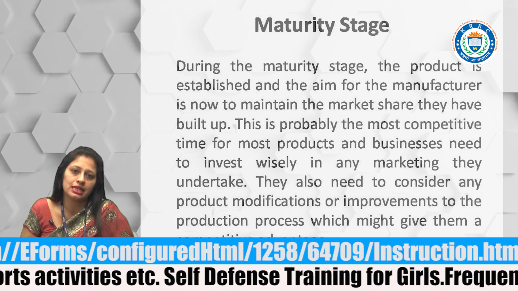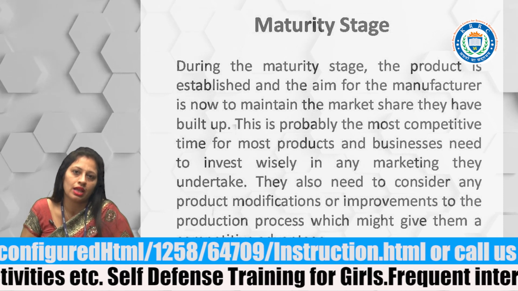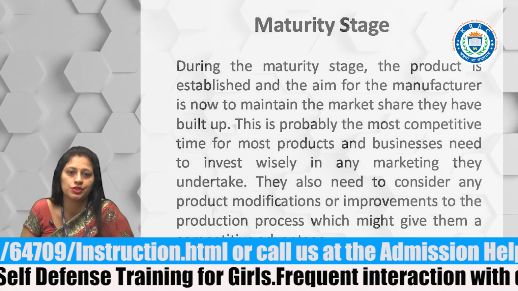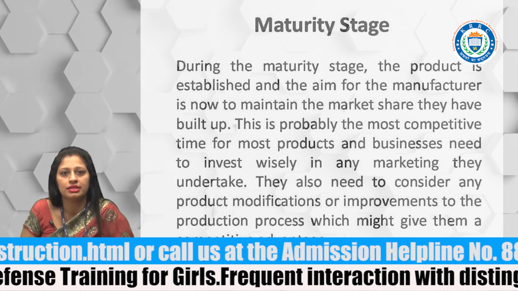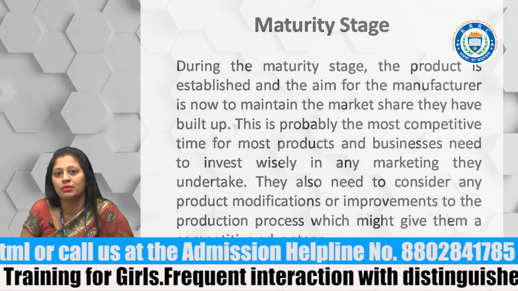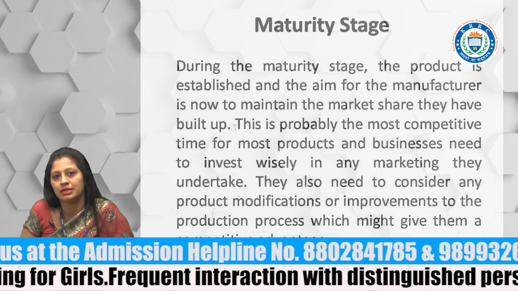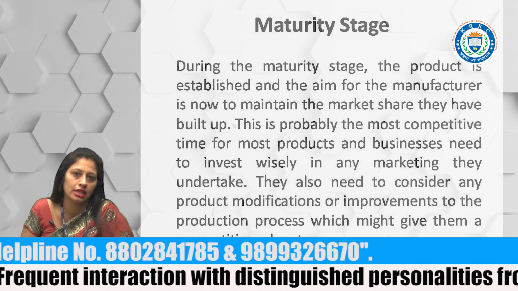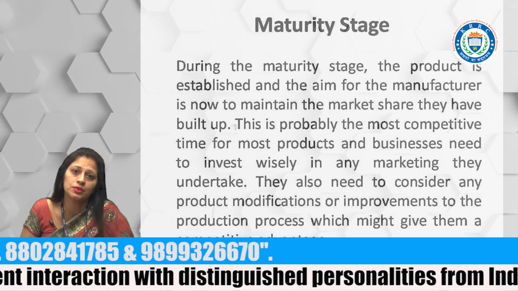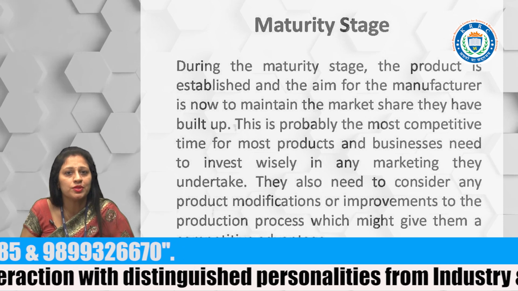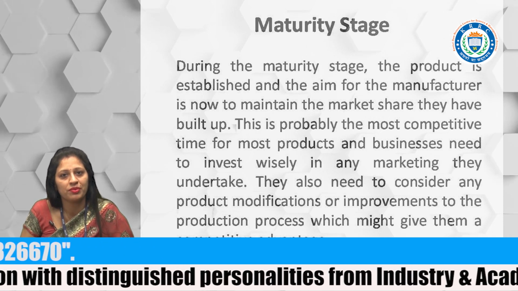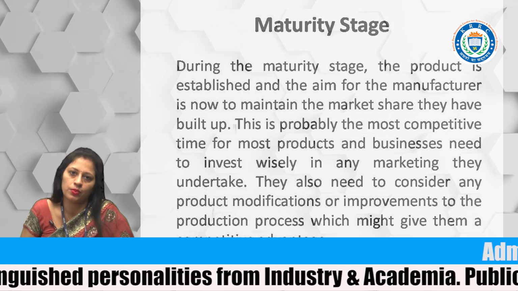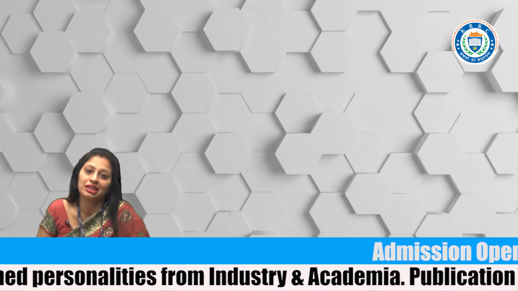Next, we will discuss the maturity stage. During the maturity stage, the product is established and the aim for the manufacturer is now to maintain the market share they have built up. This is probably the most competitive time for most products, and businesses need to invest wisely in any marketing they undertake. They also need to consider any product modifications or improvements to the production process, which might give them a competitive advantage.